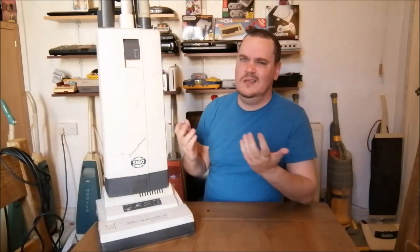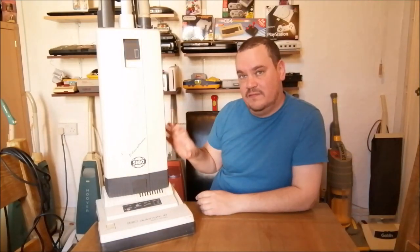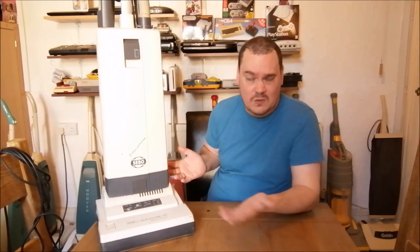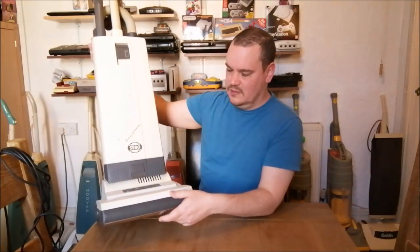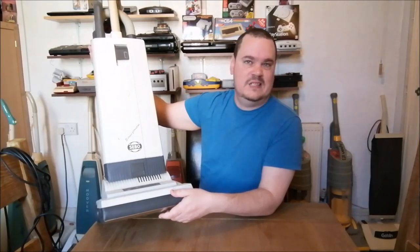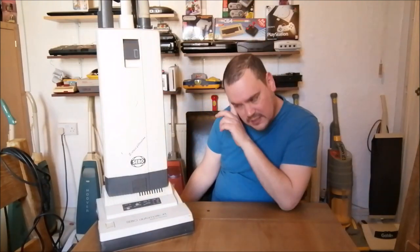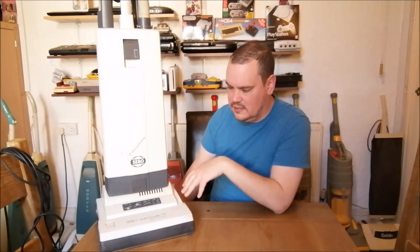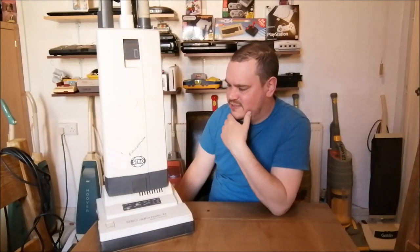The second machine is this SIBO Automatic X1. It's not really all that interesting - these are great machines, but this one belongs to my friend Richard. He said do you want this, and I said yeah, I'll take it. It needs a belt - I'm not sure if it's the primary or secondary belt that's gone, but the brush roller is just sat there spinning freely so something's obviously gone wrong. I think this would make quite a good video - we'll take it apart, look inside, talk through the electronics and the belt system. I'll probably refurbish it and sell it.